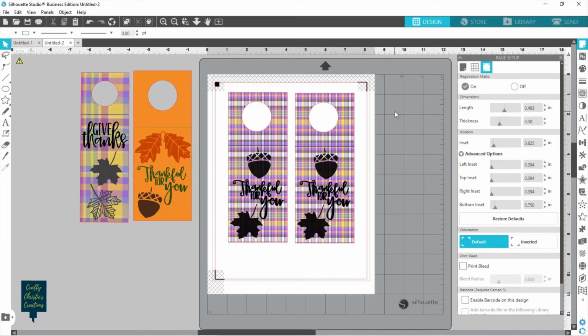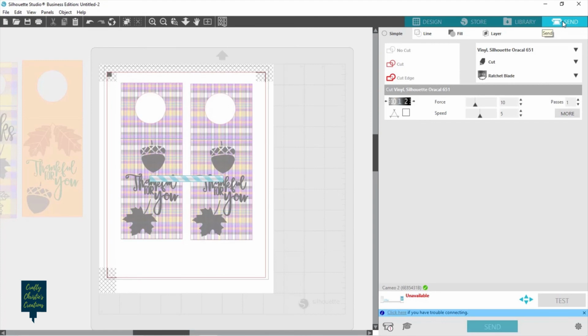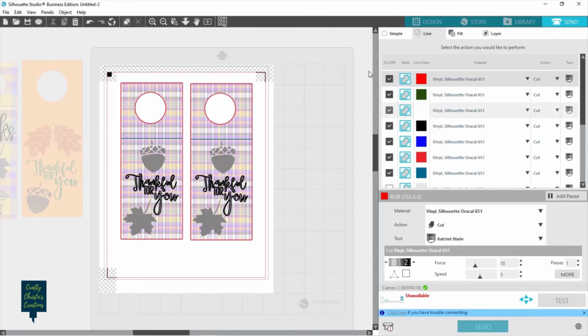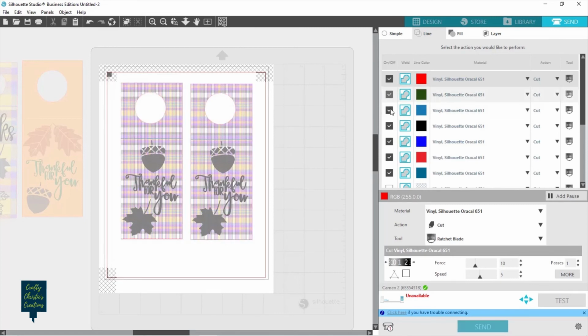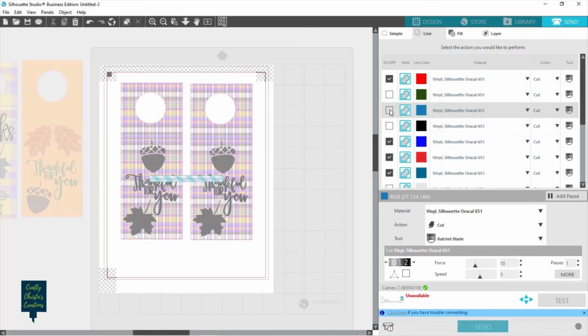So then when you go print this out, and then when you go to your send panel, you're going to cut by line color. And then it's going to come up with all the different colors. So I'm just going to turn off, I don't want the green, I don't want the black, I don't want this one. I believe that is the blue from those other ones. And see, now you can see right now you've got just the red that outlines, and then you've got the blue.